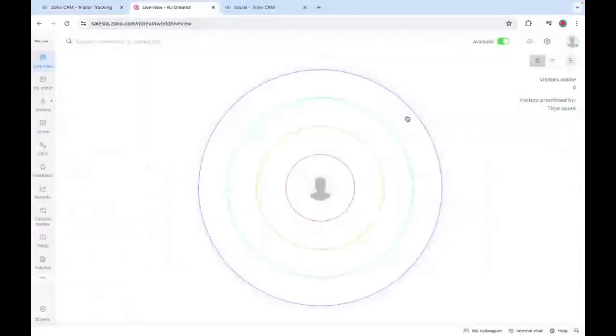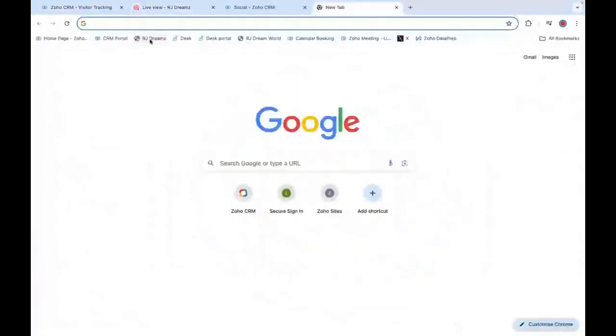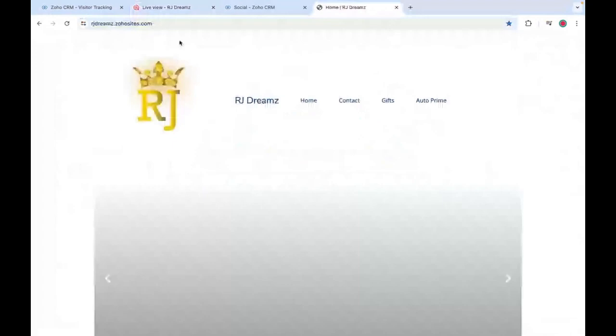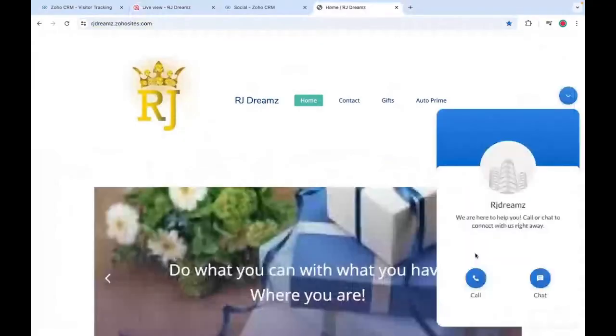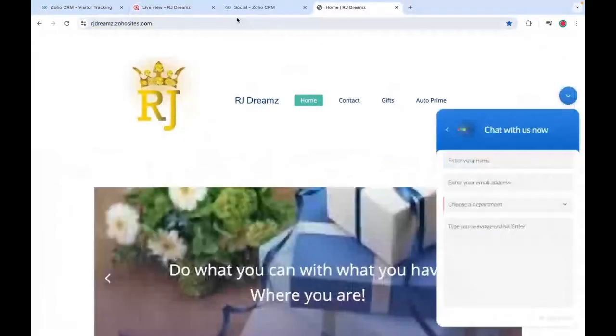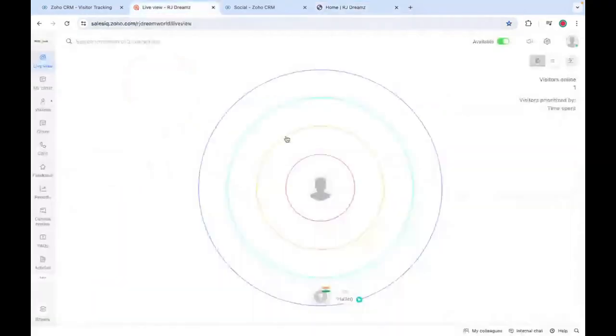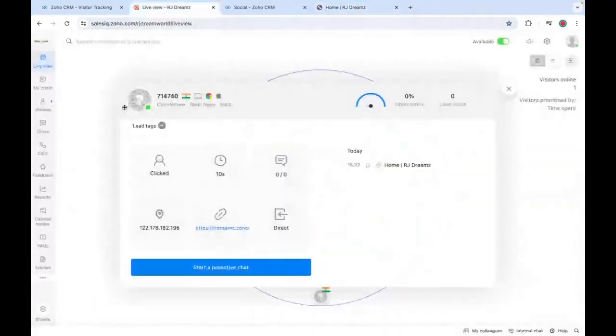So you can find the concentric circles. Let's get to the web page. So you find we're online, which lets you to make a quick call or chat. And right there, you'll be able to find the user. So this gives you the idea what they are looking, which page they are in, whether it's a direct or the social media visit, which page, the IP address, what they are looking for. You can even initiate a proactive chat or wait for them.